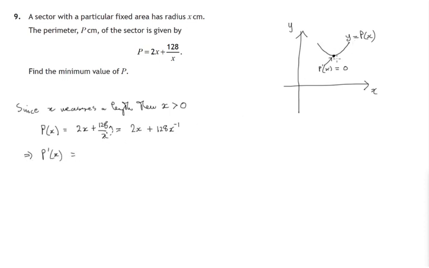A formula that gives us the gradient anywhere on the graph. Differentiating 2x gives us 2. Differentiating this expression would bring the power down to the front: negative 1 times 128 times x and then decrease the power. Take 1 away from the power so that'll be negative 2. Let's tidy that up. This x to the negative 2 drifts back down to the bottom of the fraction and changes sign back to positive. So 128 over x squared.